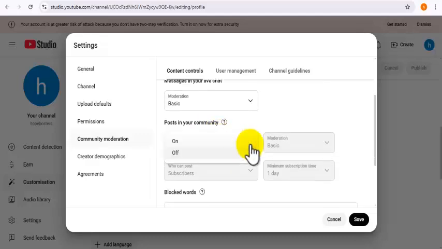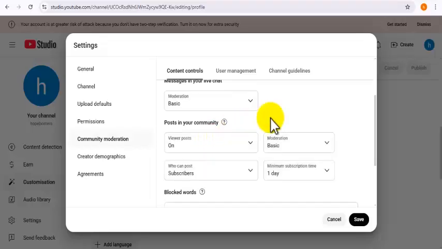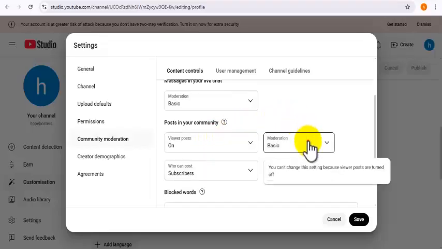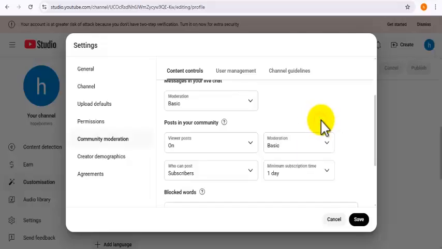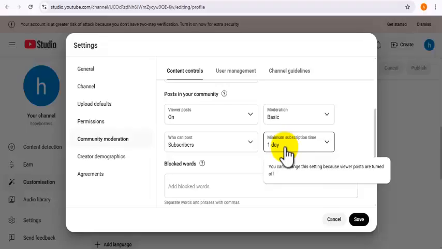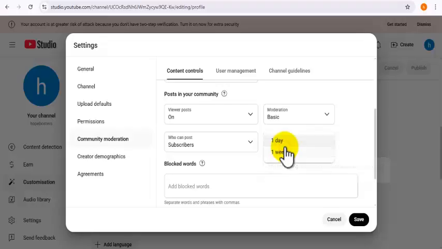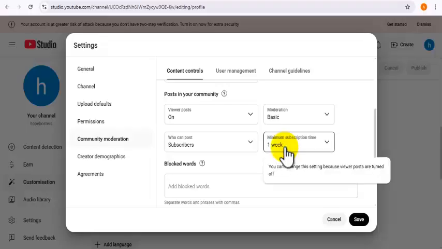Viewers posts. You can let viewers post on your community or not. Yes, I leave it on. Moderation, basic. Minimum subscription time. You can't change this setting because your posts are turned off. Okay, let me say one.